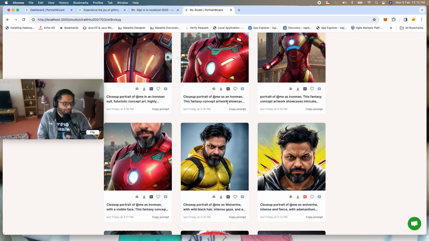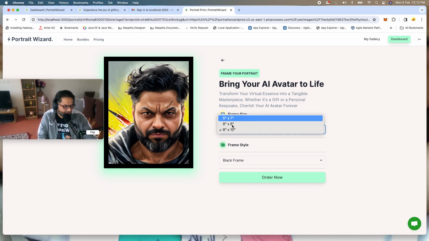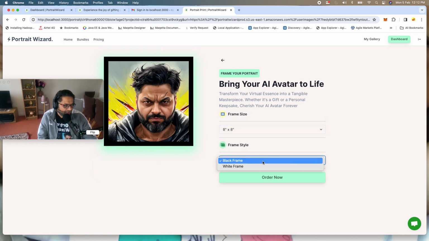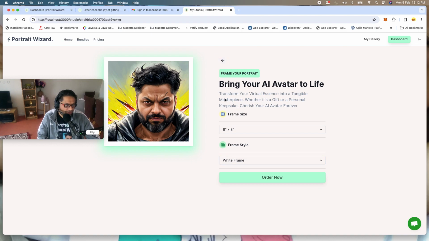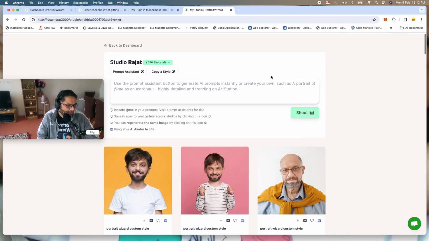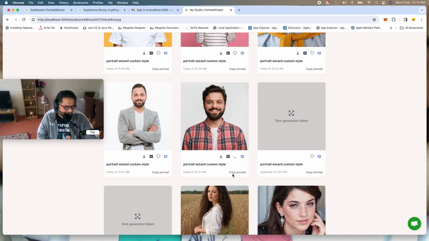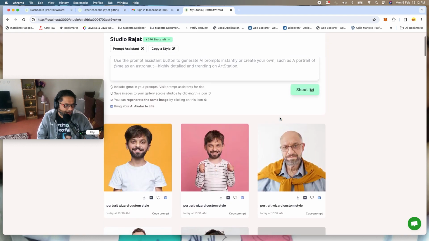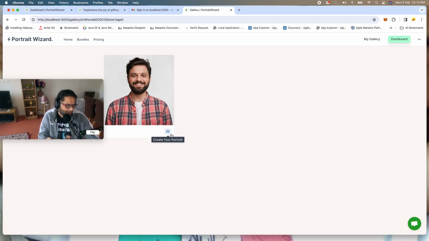it's gonna transfer me to the page where I have three sizes that I've included, right? And when you click order now and choose a black or white frame, you will get a physical portrait delivered at your home. And if you like some of the pictures that you have generated, like how I'm gonna look as a child, you can add that to the gallery. And as soon as you do that, if you go to the gallery, this is across your studio, where you can store all of your favorite images, like I've done for one for now. So that's how you're gonna do it.